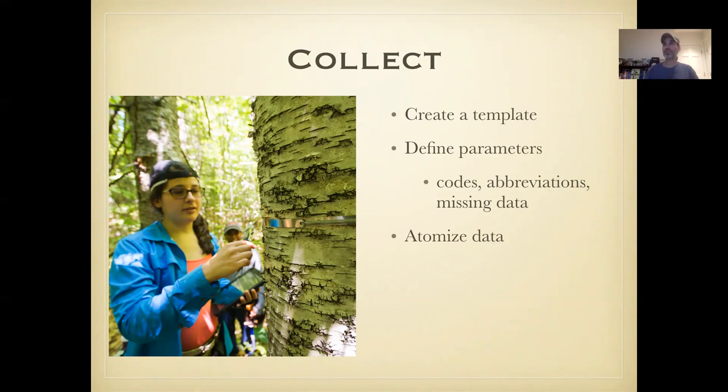Another important principle is the importance of atomizing data. And that means that each column should really only contain one piece of information rather than munging multiple pieces of information together. One of the classic examples of atomized data is addresses. So you wouldn't want just a column in a spreadsheet for addresses. You want to break that up into the street, the city, the state, the zip code, the country. And that way, first, that makes your data checking and data cleaning much easier because, for example, with zip codes, there's only so many formats they can take on and it's easy to write code to check whether these are valid, same with state codes, country codes, city names, town names. All these sorts of information are much easier to check when they're broken up rather than all munched together.